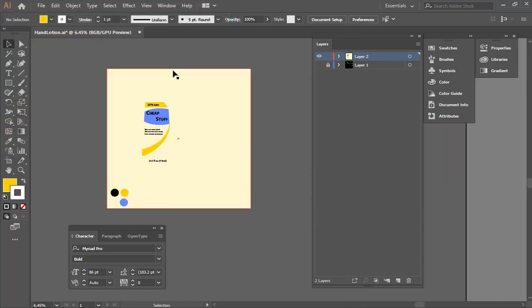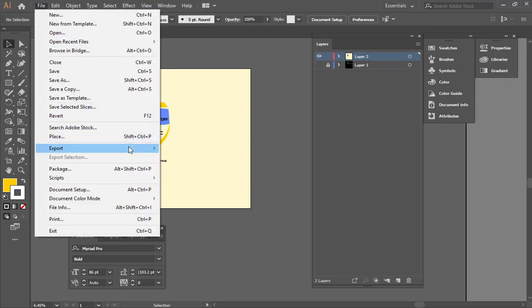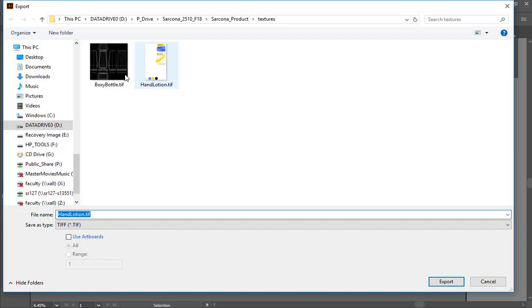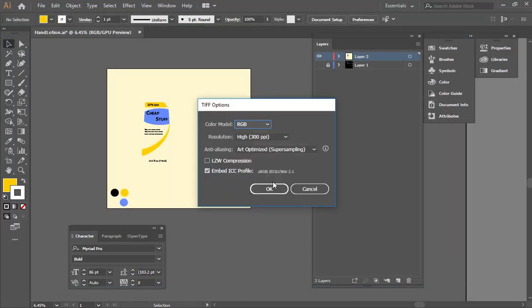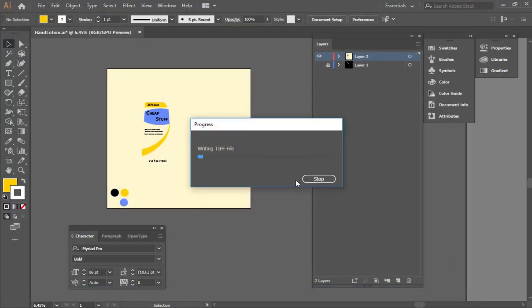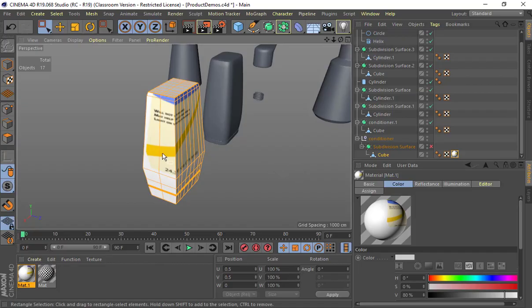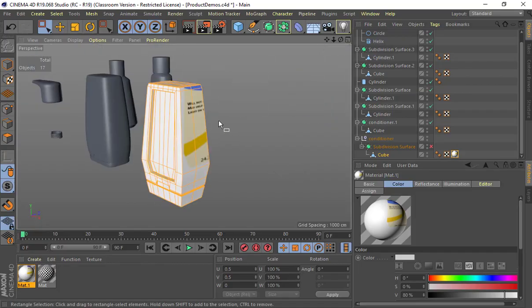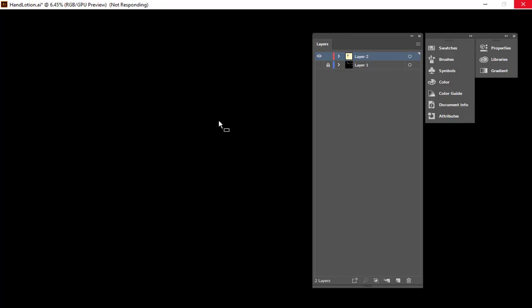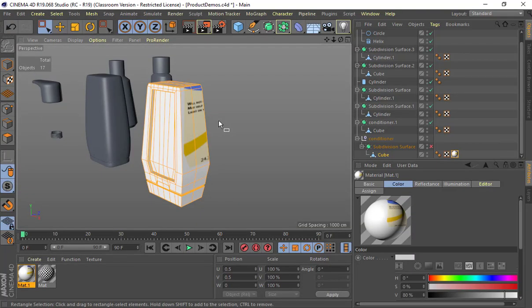All right, so try that again. So let's go to export. Once you've done this a few times, the whole process will go a lot quicker. Yes, yes, yes. And then once it's set up, any changes you make will automatically update. So when this is done saving inside Illustrator, we should be able to go back to Cinema and it should fix this texture. We may have to hit reload or something, but it should fix it.